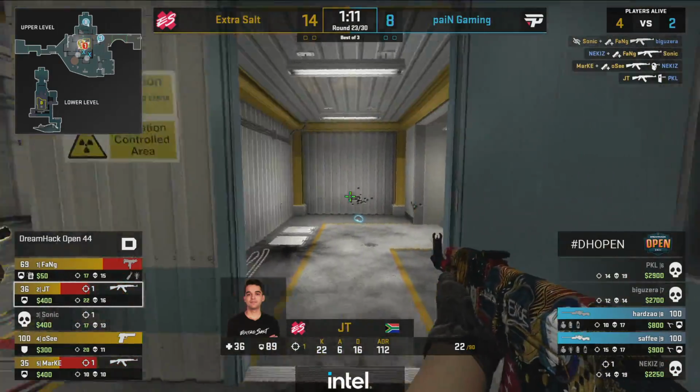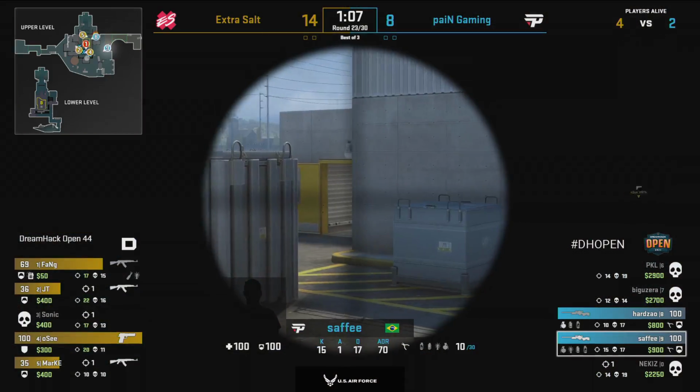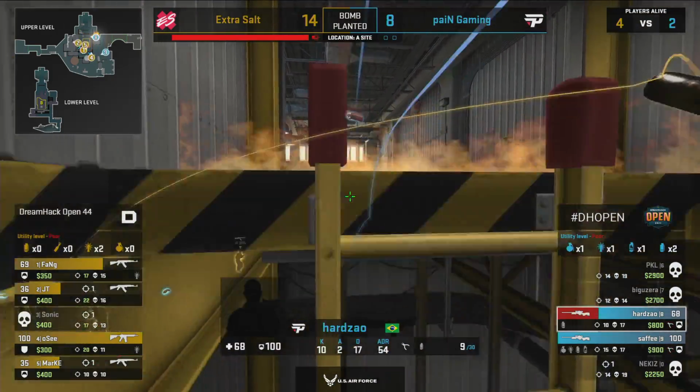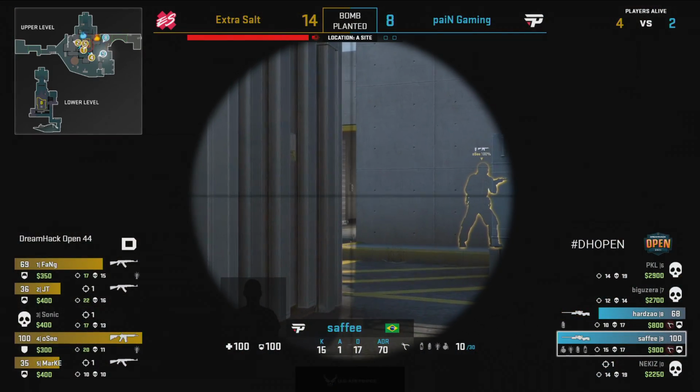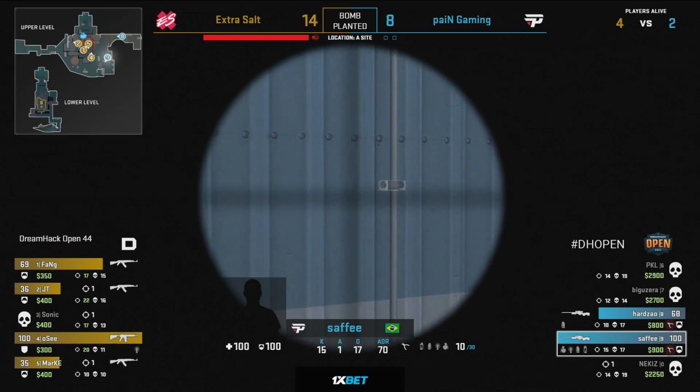The trade's good for the T side, and PKL again sloppy on the spray. They all lined up for him though, so there was a perfect chance that he could have got a 3K spray down. No headshots found, unfortunately, a little bit too low with the aim, and paiN now with both of the Orbs locked out of the site, a very difficult retake to make happen.